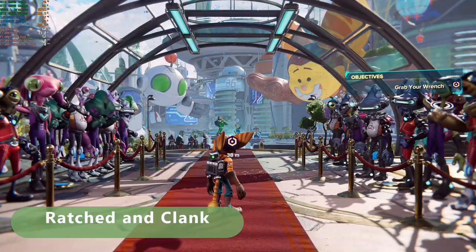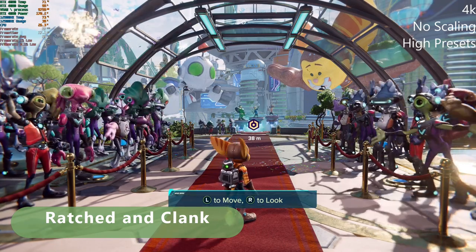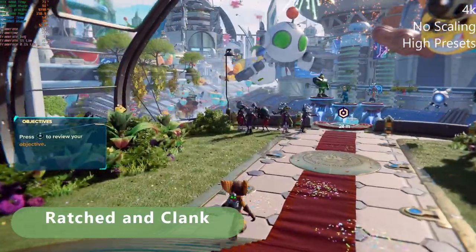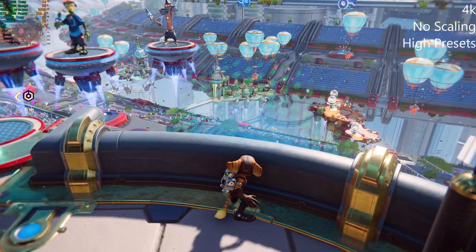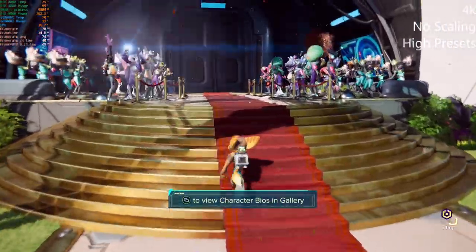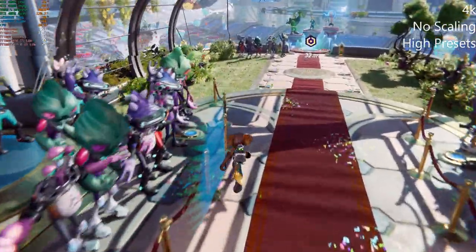Okay, here we are in Ratchet and Clank. Oh, wow, okay. Well, there you go. There's your 4080. This is 4K very high on a 4080, native. Huge. I recently tested the 4060, which did well, but it's not even close to this well. Obviously, with the 4080 there's a big jump.